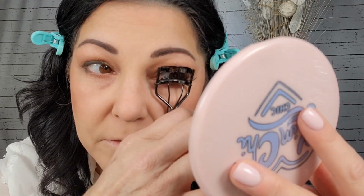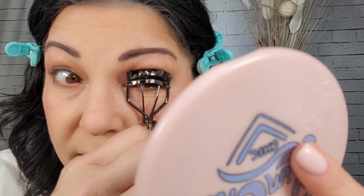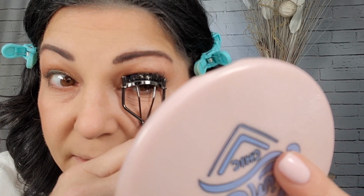No, that didn't work because I'm not getting enough glue, I don't think. So I'm just going to be very careful, you guys, and place this glue on my lashes. But I'd be very careful. This could be a little dangerous. So let's hope that this works, you guys. What you do now is just take the lashes. I don't know about this. And how am I going to do it to where you guys can see? Try to get as close as possible, and just clamp down.